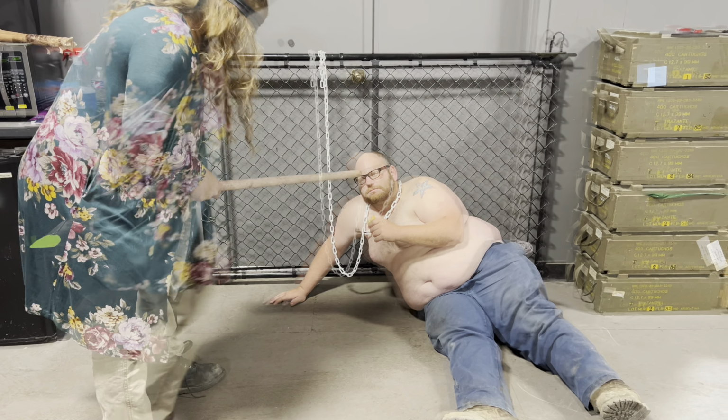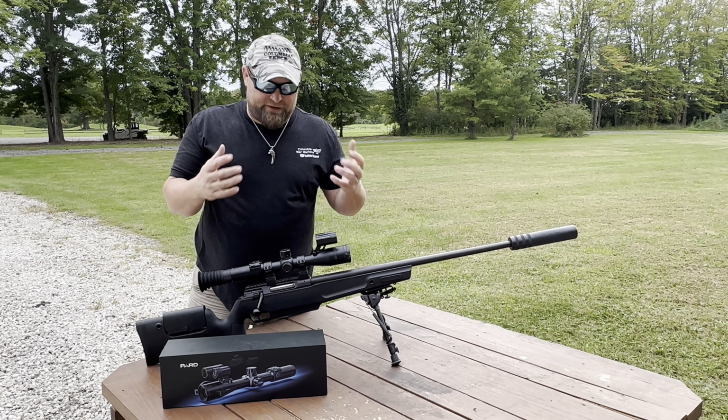So overall, this thing was completely awesome. I mean, I've never messed with a night vision scope myself. And I mean, I am impressed. Not only the night vision part, but just everything about this thing. Having the rangefinder on it. Having the one shot zero. I mean, that was completely cool as hell. I mean, being able to record, being able to take pictures, everything about this thing.